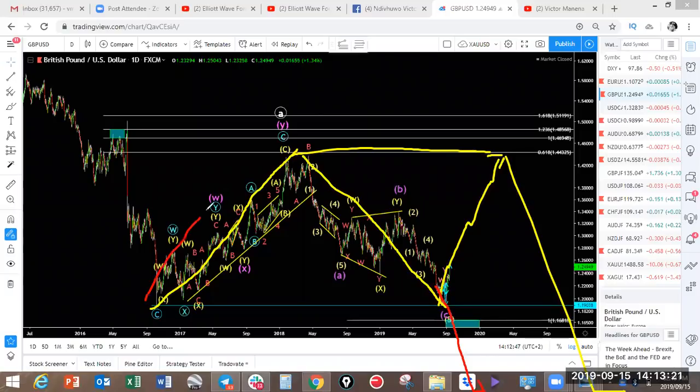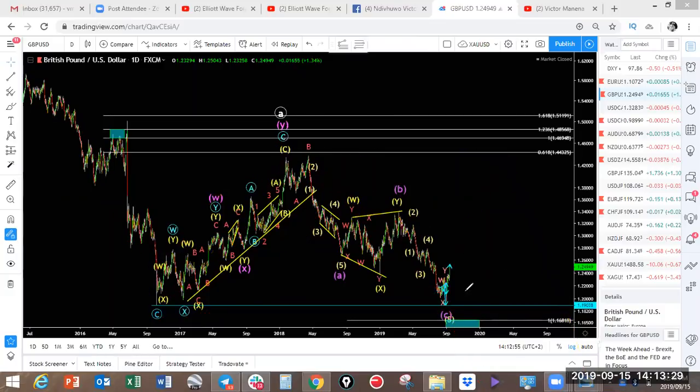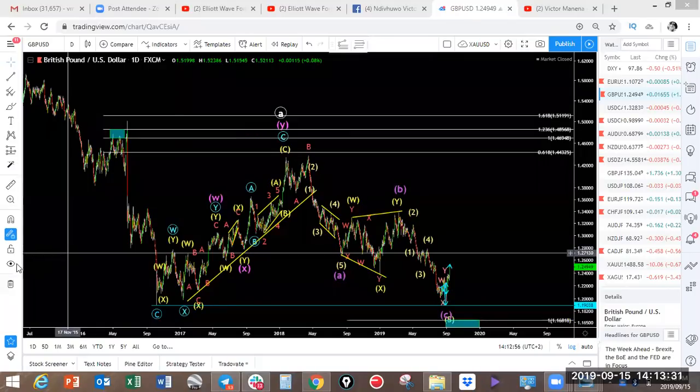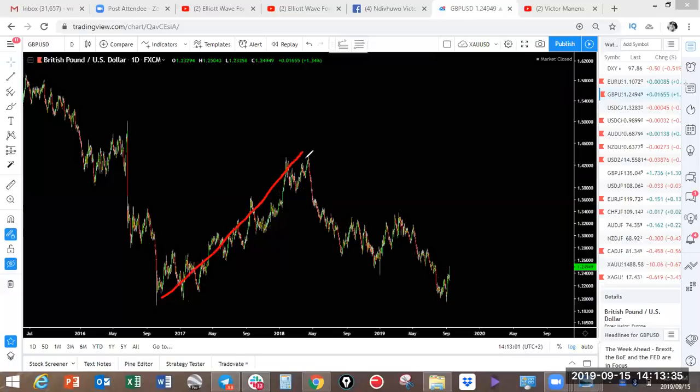That would mean that this is all your correction here and your structure is just like this, right? But that looks like now we have started a pulsing move to the upside. That looks like we are now going to start with this move. Okay, we're going to have a structure like this, and then we're going to have this move to the upside. So let's see here if we get a proper corrective structure.